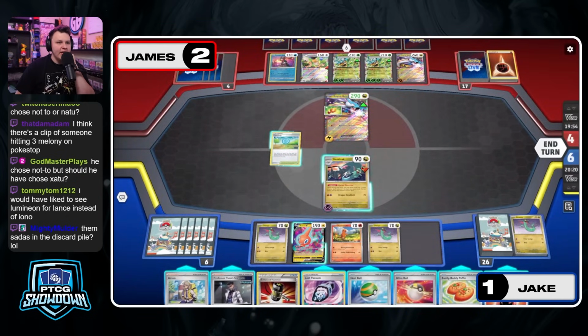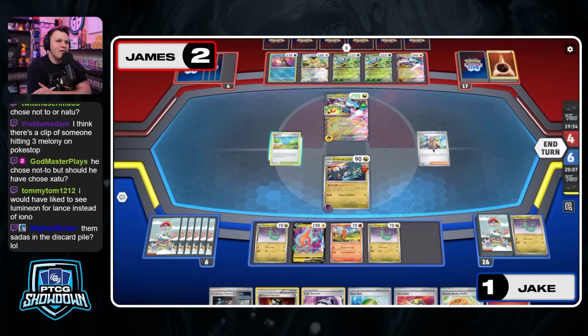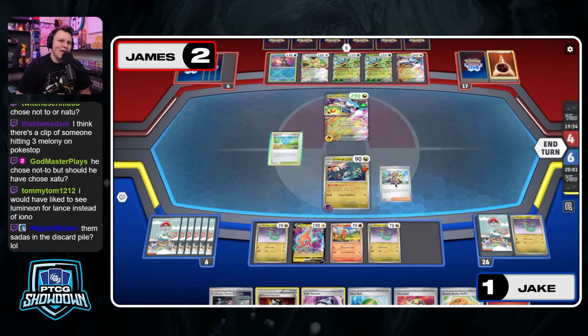I'm sure Jake would love to play an Iono here. Does Jake play... Jake plays Maximum Belt, not Unfair Stamp. Oh, wait. Jake can actually knock out the active here. Yeah, Jake could go Maximum Belt, Vacuum, knockout. Interesting. Then you're just going to get knocked out in return. You need to set up a little bit more than that, I feel like.